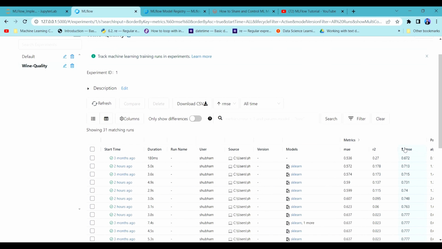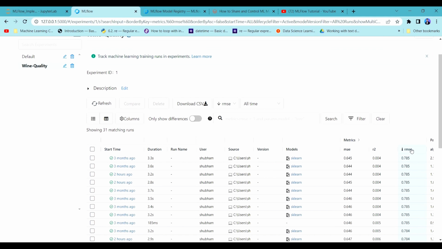Let me take RMSE as a metric, and whichever has the lowest metric, we're going to take that up. So we choose this as the criteria to select a model. Let's suppose I take RMSE as the metric for choosing my model criteria, to see which are the best models available.